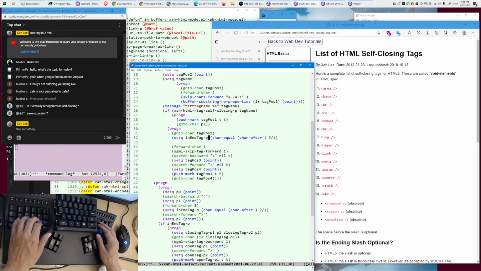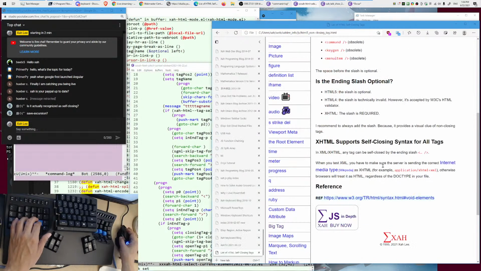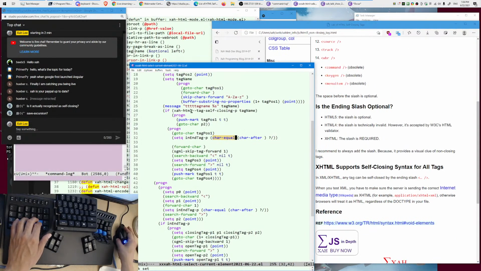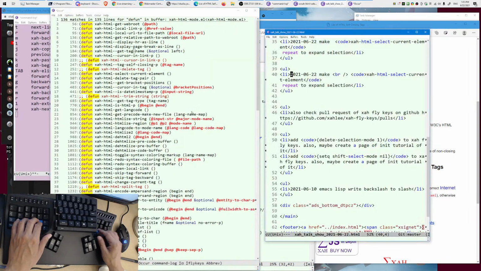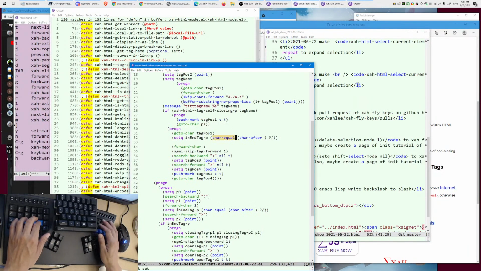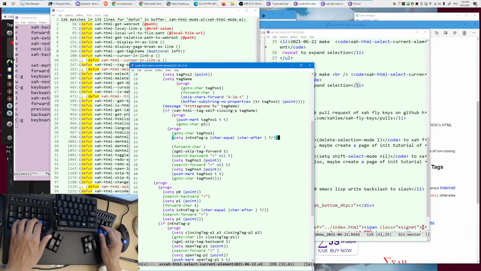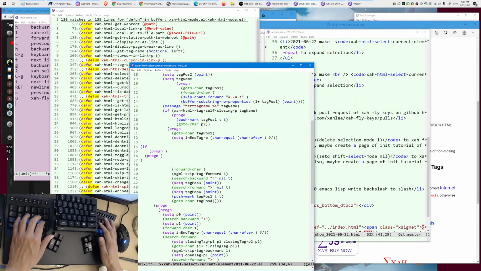Is end tag, okay, by checking compare, because if it's end tag, they will always, the second character will be a slash. So you check if the character is equal to a slash. Okay, so this is how you determine end tag.